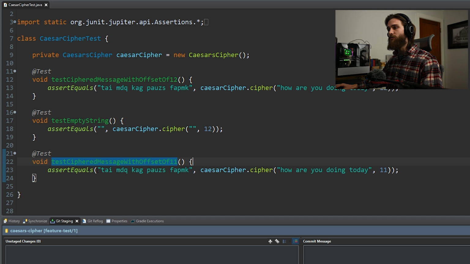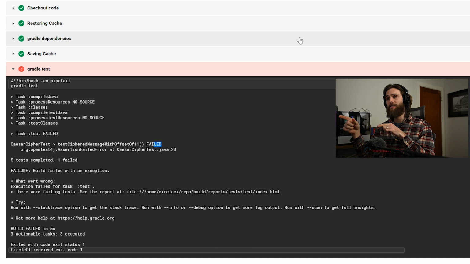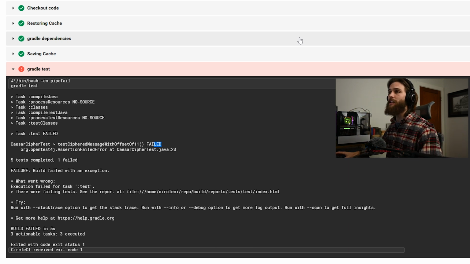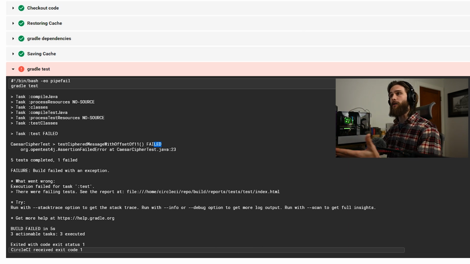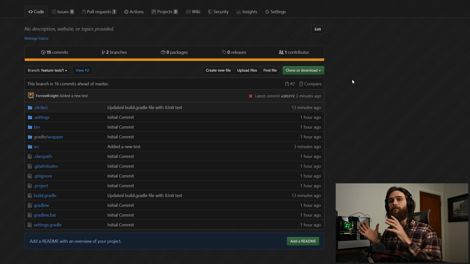Now we discussed earlier in this video why this was a failing test, because we were asserting that this value is equal to this value when in fact it is not, and it gave us a good look at what it looks like when we introduce a failing test into our code, and this is what it looks like in our CircleCI workflow build. Now remember just a second ago where we had a successful CircleCI build and it told us that we were able to merge our pull requests? We can't do that now because we have a failing CircleCI build. Therefore, they're not going to let you merge that over to our master branch, which is, I like that.